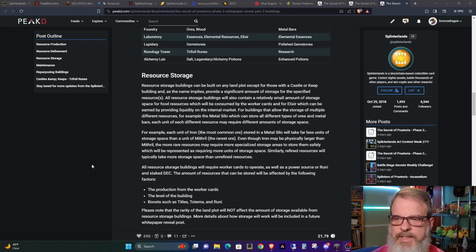For buildings that allow the storage of multiple different resources, for example, the metal silo, which can store all different types of ores and metal bars, each unit of each different resource may require different amounts of storage space. And then they go on to give an example. For example, each unit of iron, the most common ore stored in a metal silo, will take far fewer units of storage space than a unit of mithril, the rarest ore.